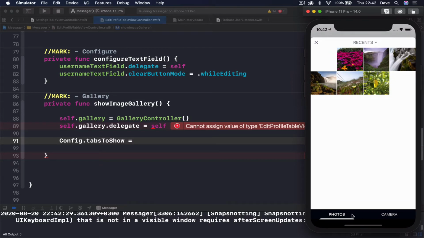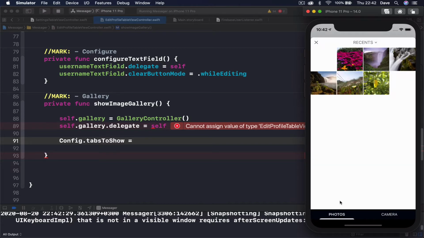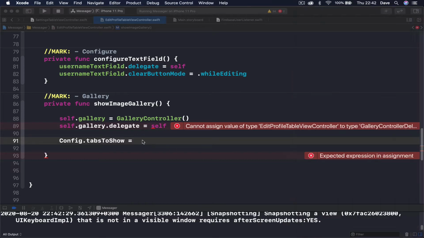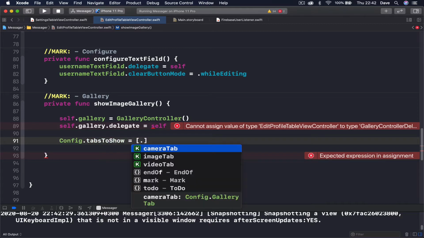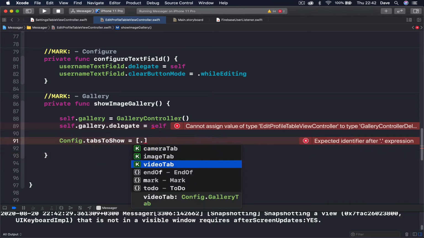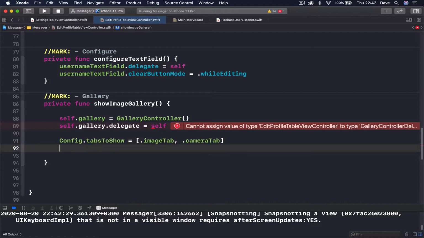And then at the bottom, we have two tabs, camera and photos. So we can tell which tabs we want to see here. This is an array of tabs, and we have three options provided by gallery: camera, image, or video. I want to see the image tab and camera tab. I don't want to see a video tab since we are choosing an avatar image. There is no point anyway.